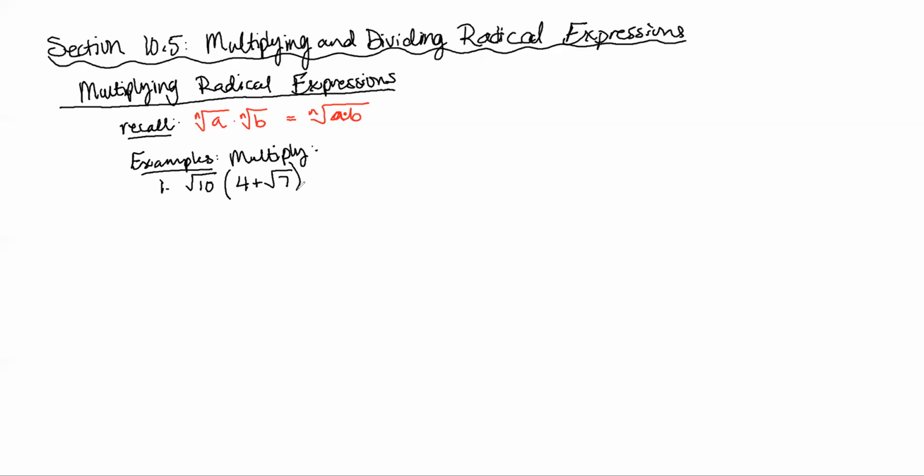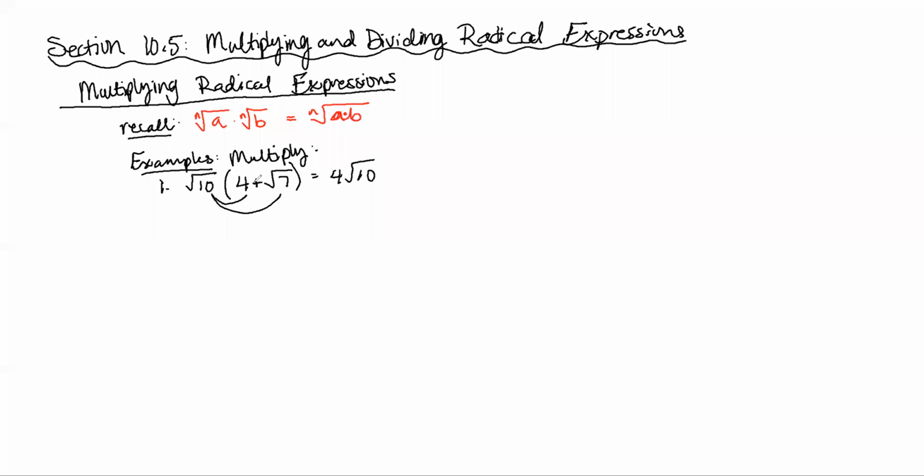And so in this one, we're going to be distributing. So if we go ahead and distribute here, we have the square root of 10 times 4. Now, if you notice, this 4 is not in a square root. So think of this kind of like if we had x times 4, this would be 4x. We're going to do the same thing with radicals. We're just going to put any numbers that don't have a radical out in front, and then keep the square root of 10.